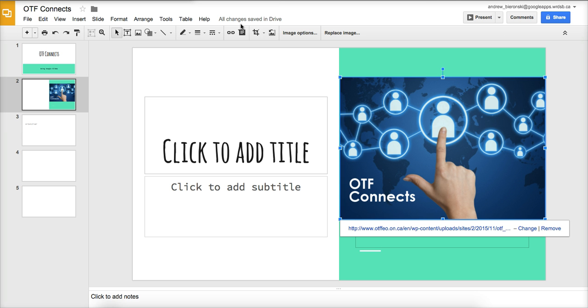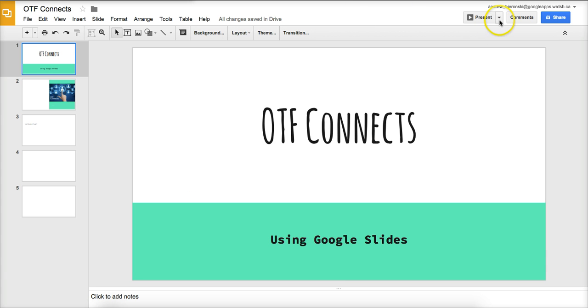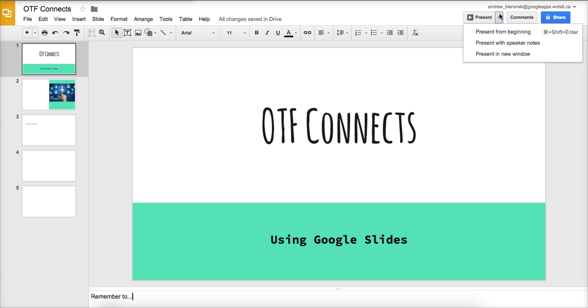Another key thing to look at too is actually doing your presentation. You can look up in the top right hand corner here, you get the option to present. So I can start from a specific slide. I can go present from the beginning with my speaker notes. As you can see down here at the bottom, you can click to add notes in here and leave details for yourself. And remember too, this wouldn't show up in a final document or something you're sharing or publishing online. But if you're presenting with speaker notes on, you can see these for yourself. They won't show through a projector if you're presenting in front of a class.